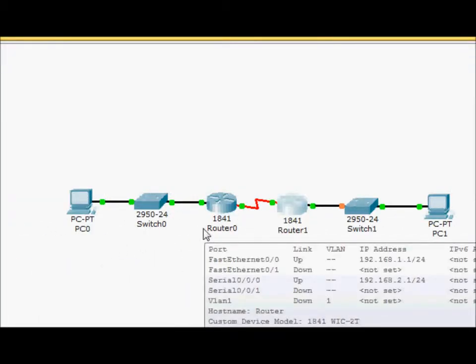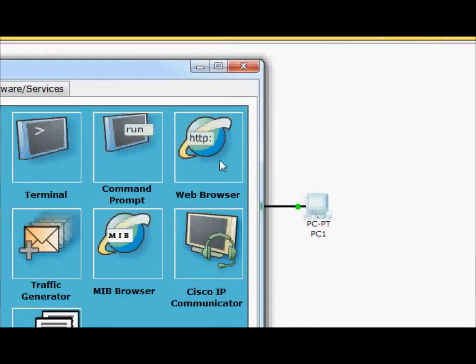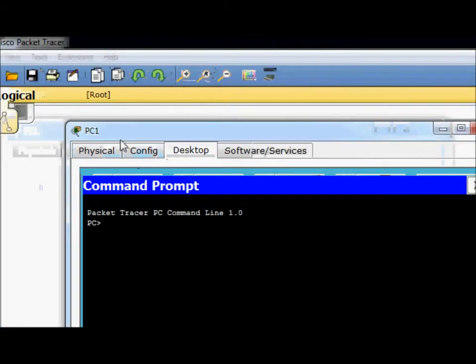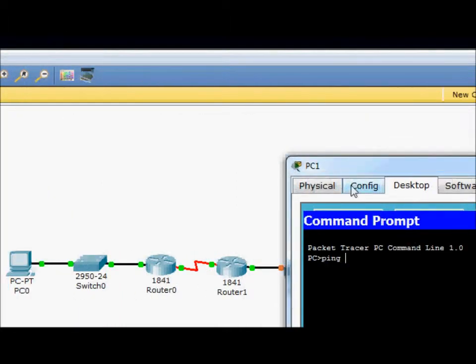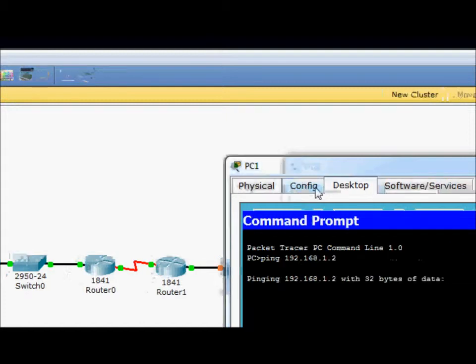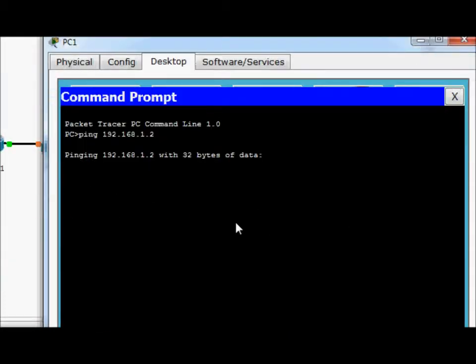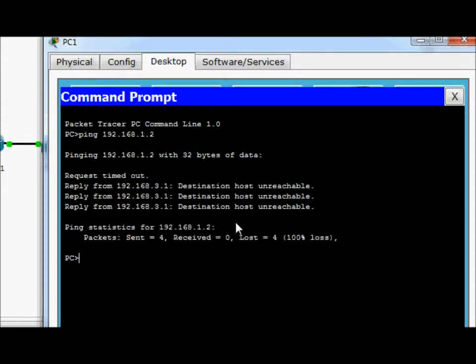Okay. Now we've got the basics of the network up and running. We now need to think about routing packets, because if we try and ping PC1 to PC0, ping 192.168.1.2, we can see that it's failed because it does not exist.